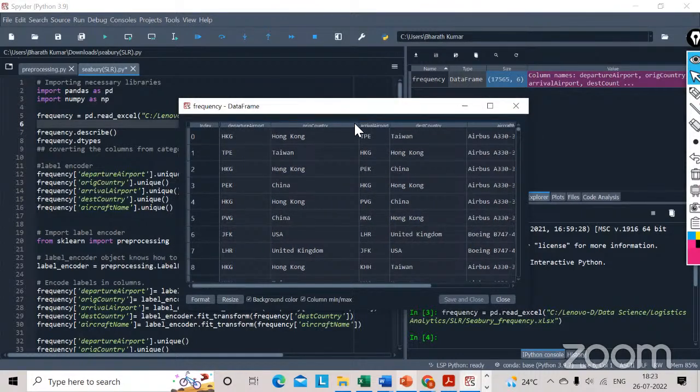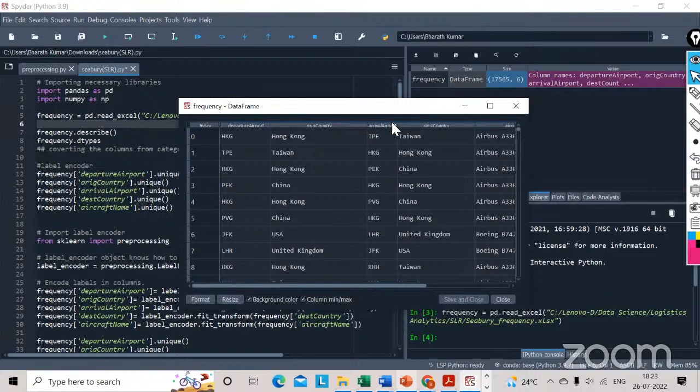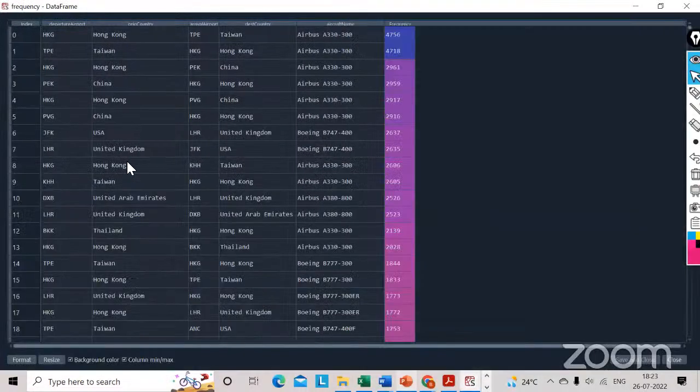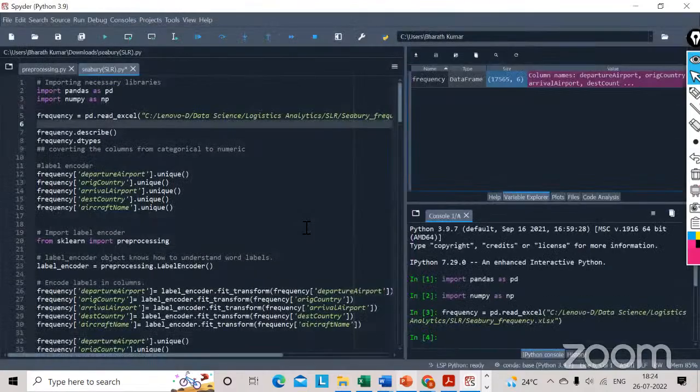Are you able to see this? Right, I have departure airport, origin country, arrival airport, destination country. This is the name of the aircraft, and also we have frequency. Okay.